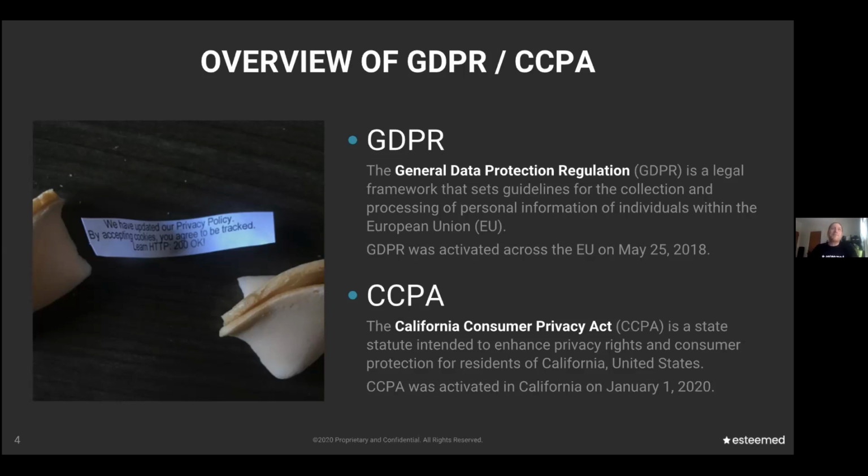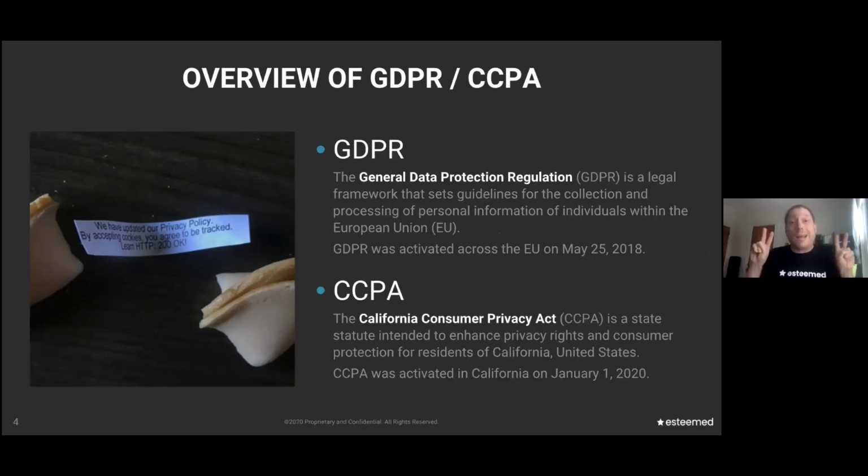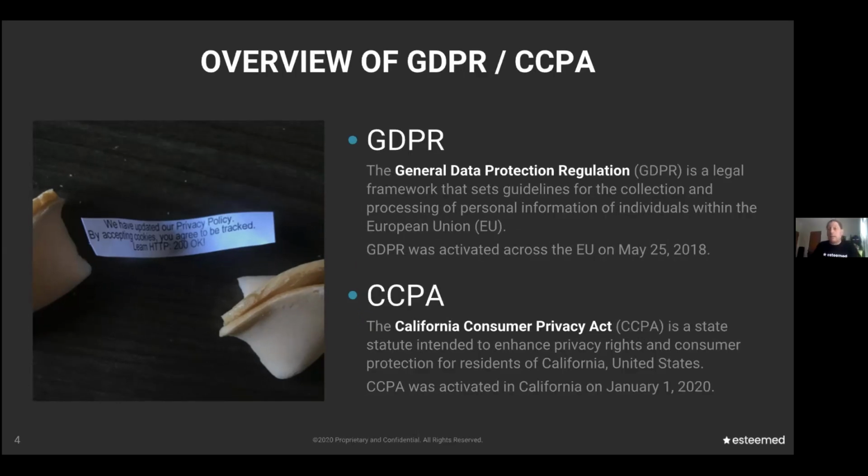So anyway, remember, I'm not a lawyer. This is not legal advice, but the GDPR came out a few years ago. That's the General Data Protection Regulation. It's a legal framework that sets guidelines for the collection and processing of personal information of individuals within the European Union. So personally identifiable information, PII, or if you're dealing with HIPAA, there's PHI, personal health information, any kind of personal information that allows people to know who's browsing the website. And that includes even just their IP address, which is part of tracking.